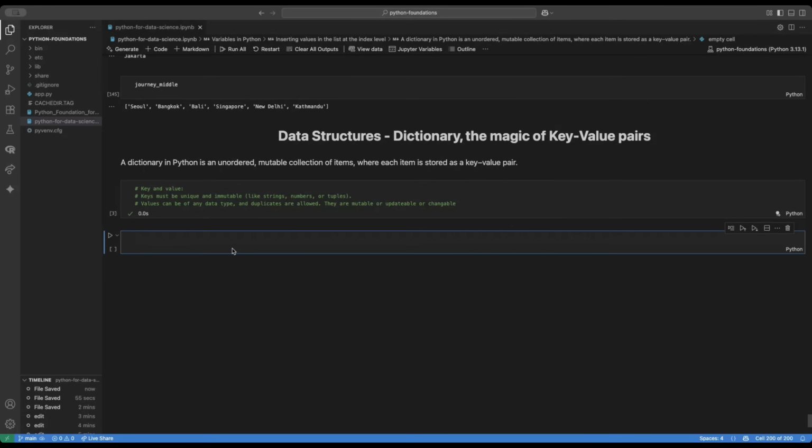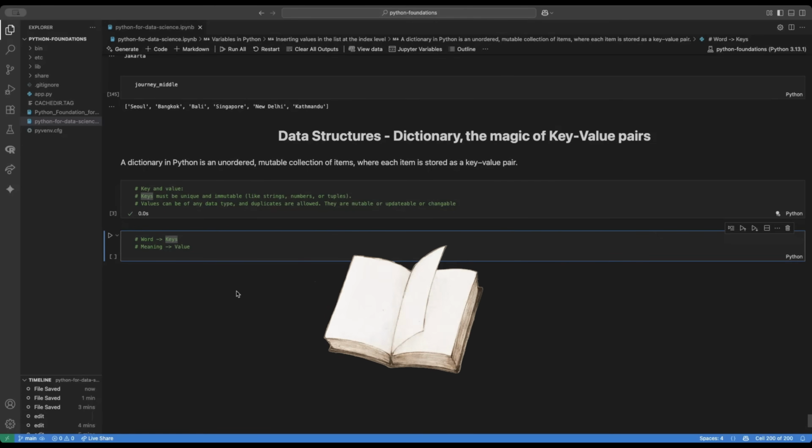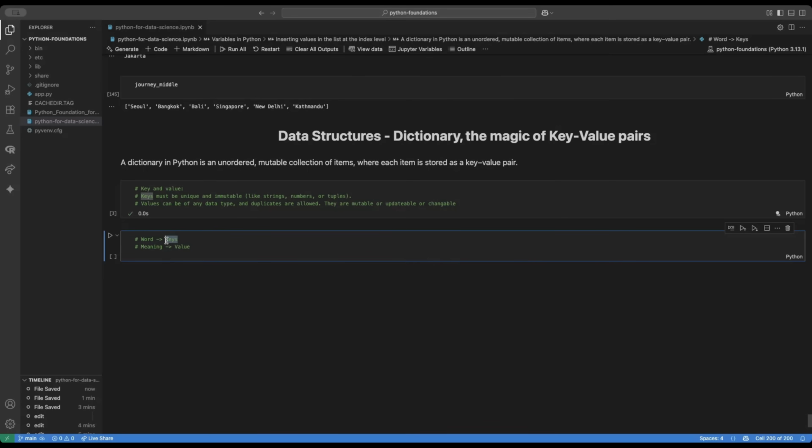Think about dictionaries as being the same as the real world dictionary, where we open a book of dictionary and search for the word. Think about those in Python to be keys and meaning. When we find the meaning for the word, you can relate that in a Python dictionary to be the value. Let's quickly check an example.